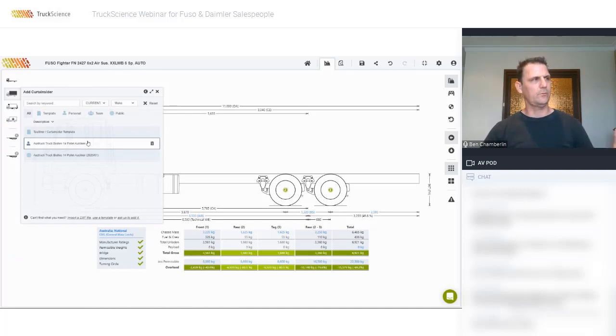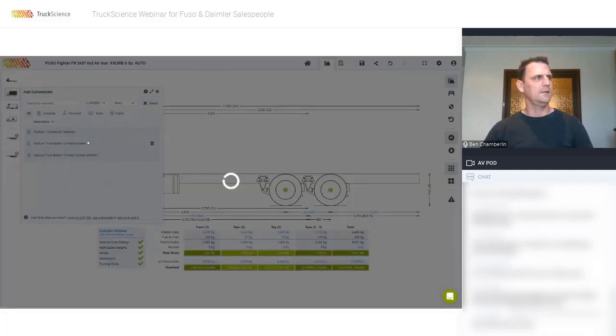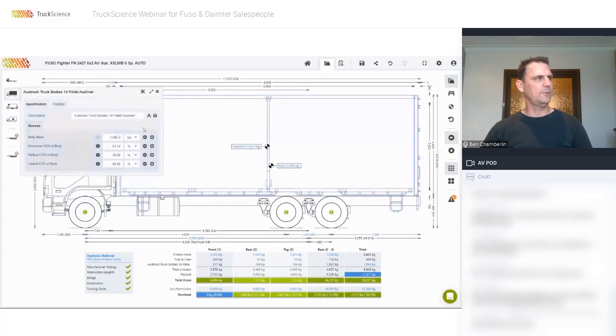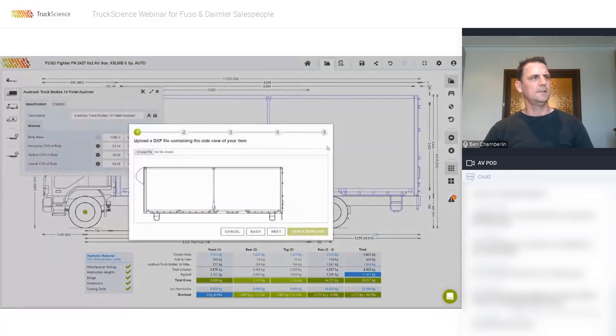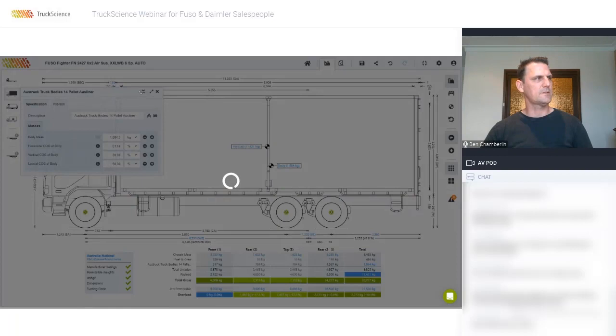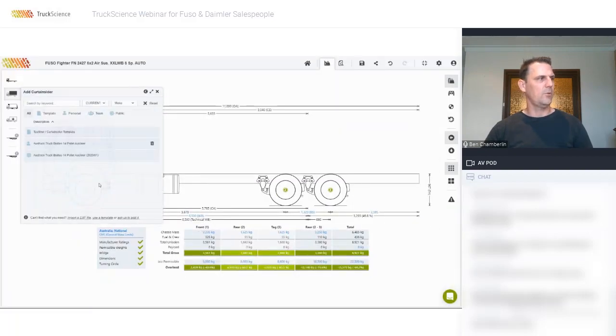So we're going to do a bit of an example here. Actually, we might just go back a step and show you exactly what the process is. If I click on the body and I wanted to import, say you have a drawing from your bodybuilder that you've been using for years, and you only want to use him and stick with his bodies because they're good, he can send you a 2D CAD file.